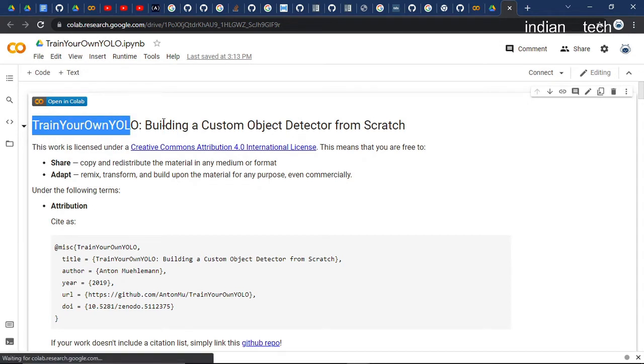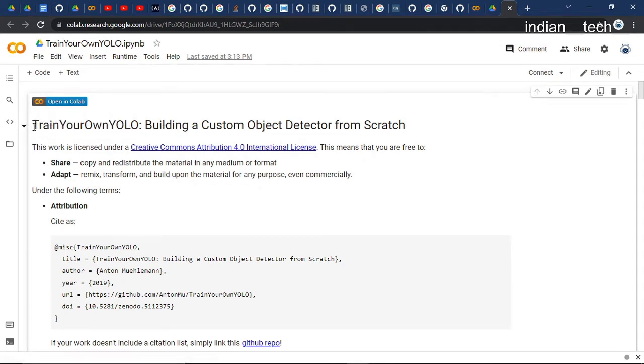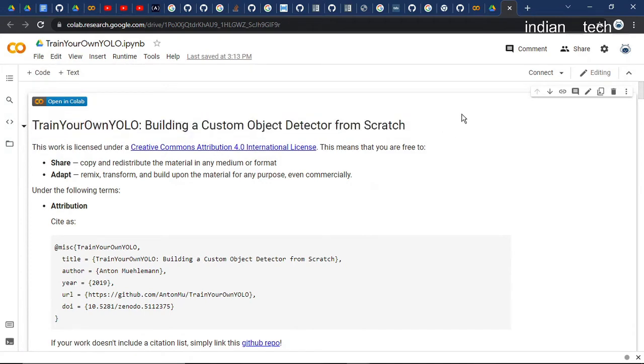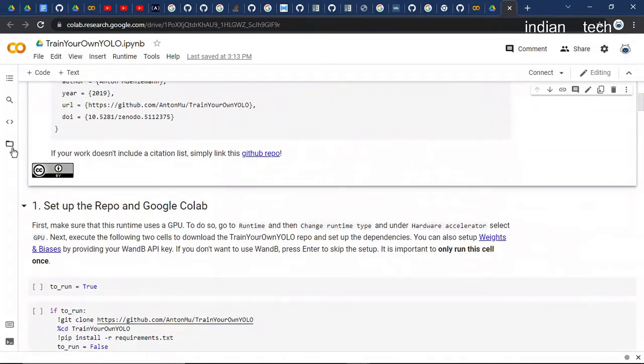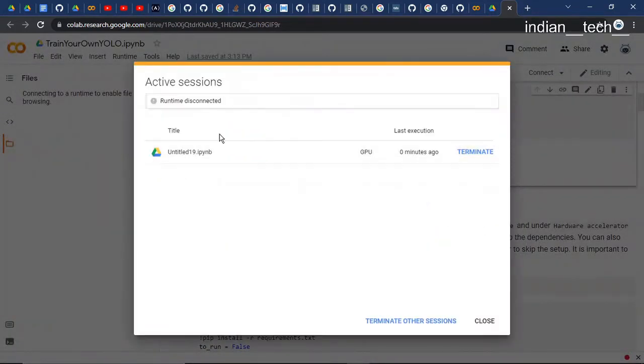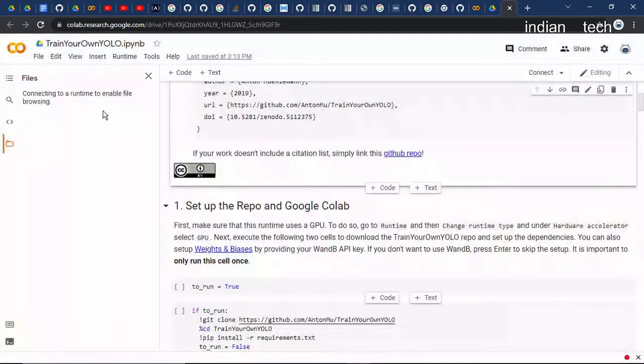Once you are in Google Colaboratory, you need to first mount your drive. This is how you can read all these files, but I'm directly going to mount it. First let me see if there are any other sessions. You won't see anything here, so you don't have to worry about that.